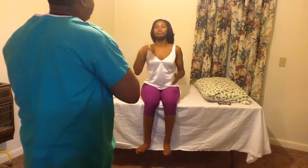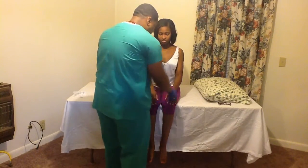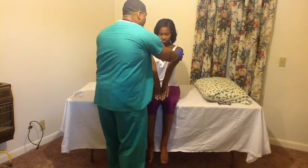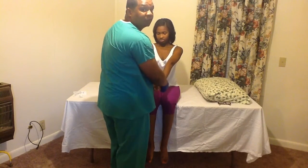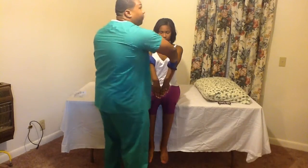Now we're going to inspect the arms, making sure that things are moving symmetrically. The client's arms are equal in length, symmetrical, without any lesions or nodules or bruises on the area. I'm going to palpate the brachial pulses.